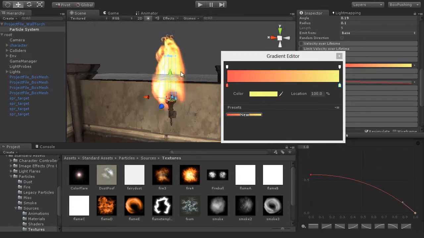So I also want to affect the transparency of this system, and we can do that using these top handles here. For example, if I select this handle, you can see the transparency, the alpha value is 255, meaning fully opaque, and the same for the end handle here, which is also 255. I'm just going to change that to completely transparent and set that alpha to 0, so that we fade out into transparency here.